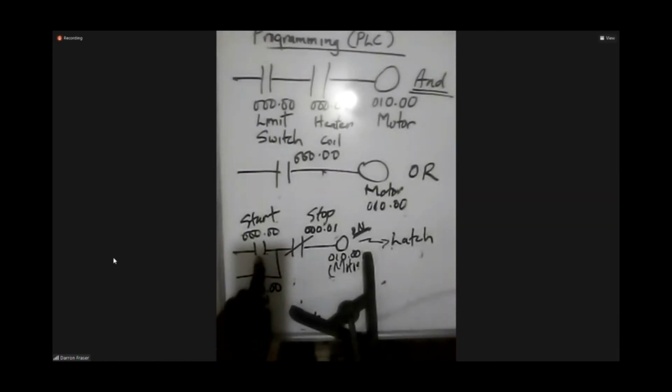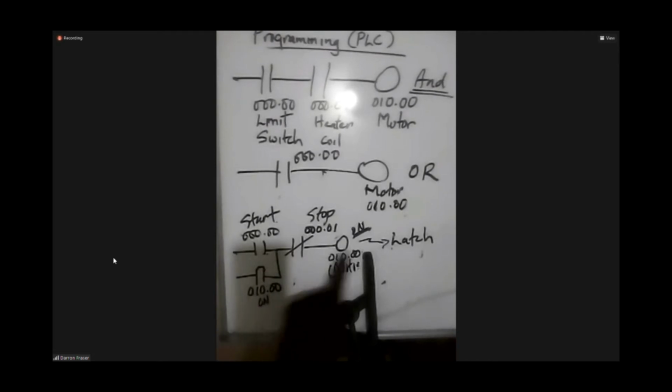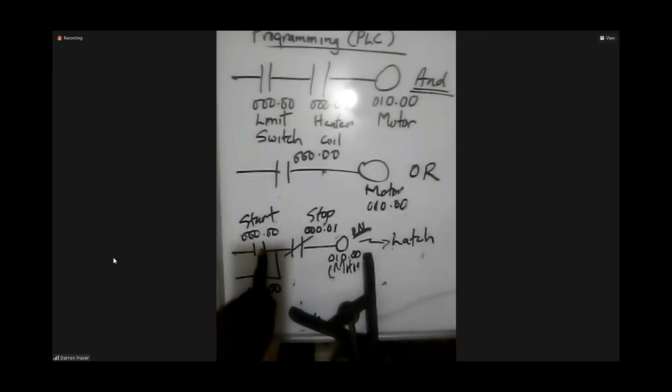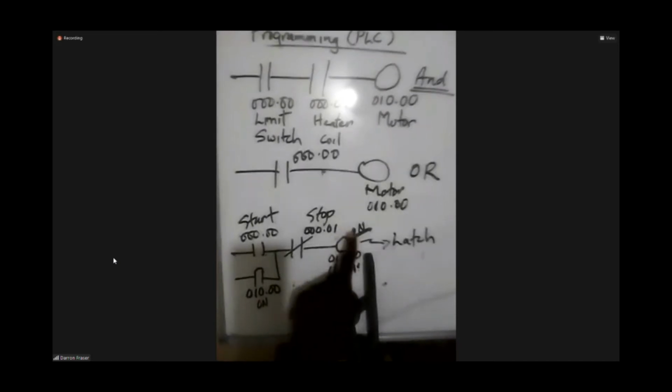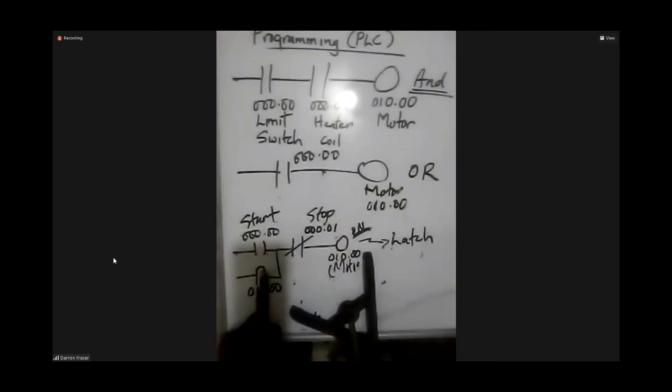When I take my finger off of this, it's going to turn off. But guess what? Because this bit is turned on, it continues. The motor will still continue. So I don't have to buy a single pole switch. I can buy a push button switch, turn it on, and because it's latched, it will stay on.